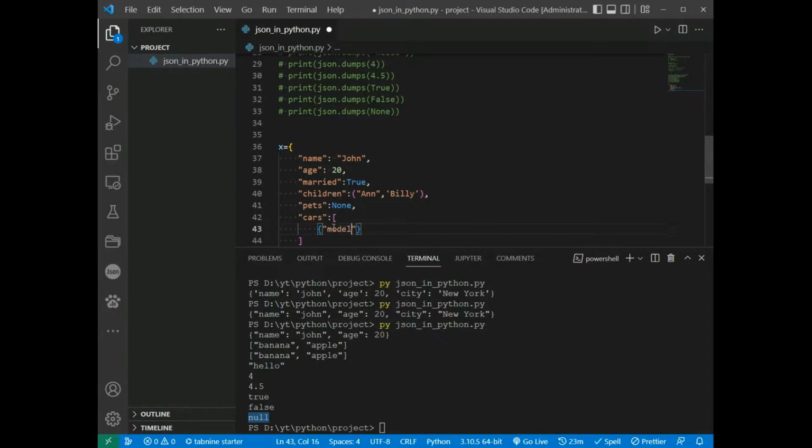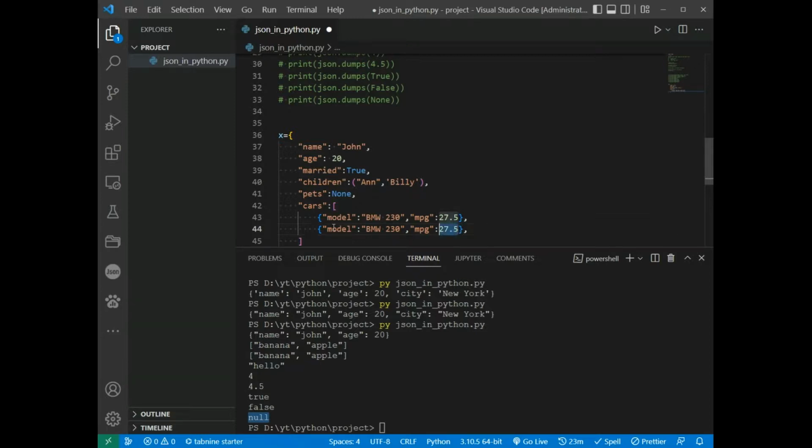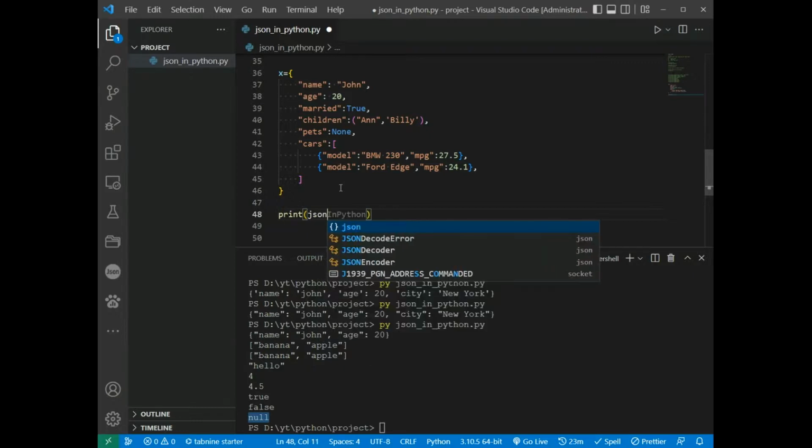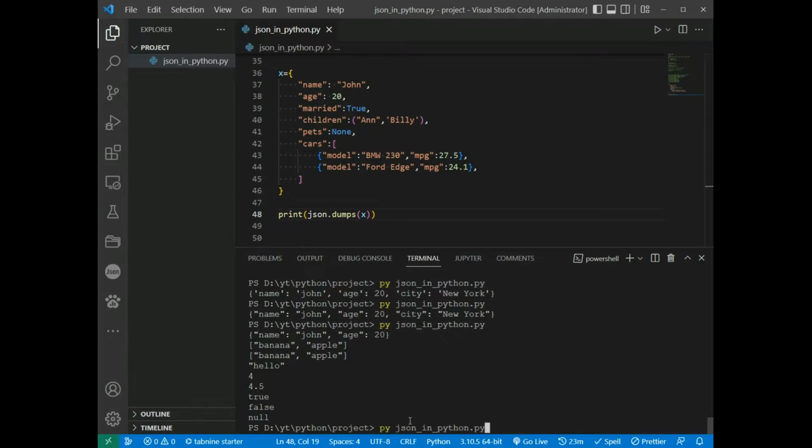Model is BMW, and MPG is 27.5, and we have another dictionary, and change the values: 24.1, and model is Ford Edge, and print json.dumps(x), save and run.